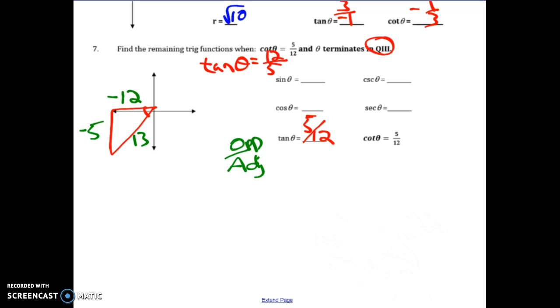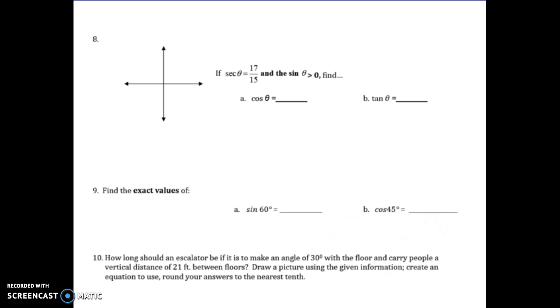All right, so sine is going to be the opposite side over the hypotenuse. In this case, -5 over 13, and that's a freebie answer for its reciprocal, 13 over -5. Cosine is adjacent over hypotenuse, -12 over 13, which gives me a freebie answer for its reciprocal, 13 over -12. Draw on a better negative sign. And that, my friends, is how we got all 6 trig functions. On to the back side.